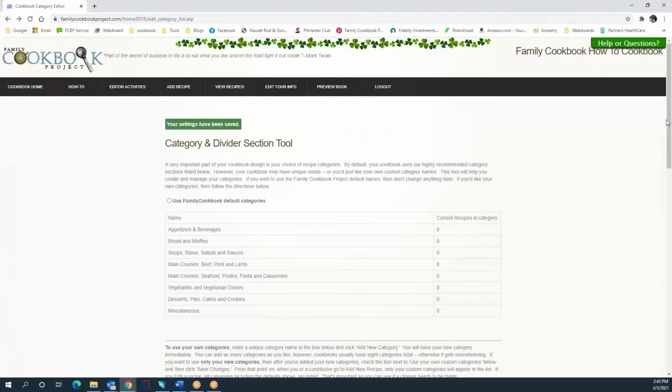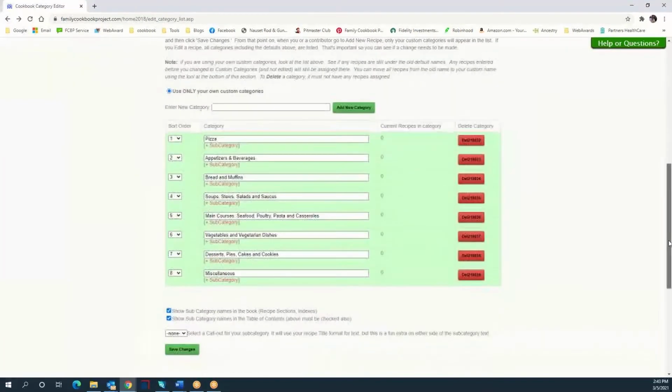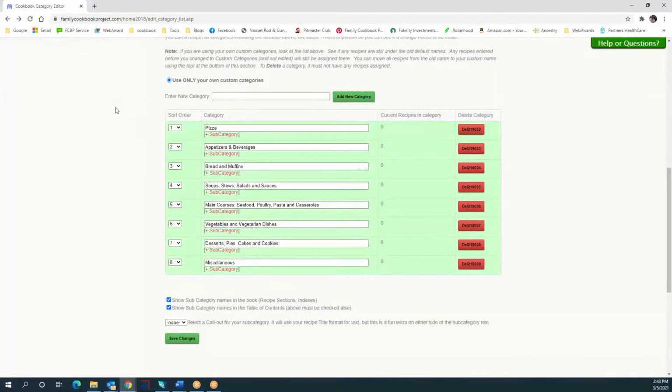Now I'm going to reorder the categories by using this Sort Order button and changing them. I like all the beginning ones, but I want my pizza to show up probably right after the main courses. So I'm going to change this number to 7.